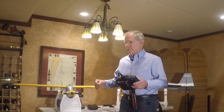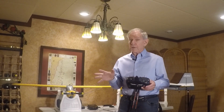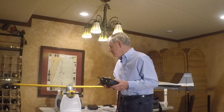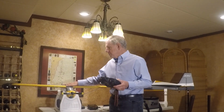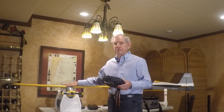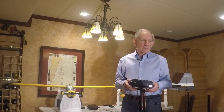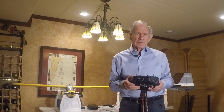Not very much fun flying. And the autopilot would do a lot of other things besides that, but that's just in the very basic mode. The problem with that is that's not the way an airplane flies without an autopilot. And eventually you're going to want to fly this thing in experience mode.